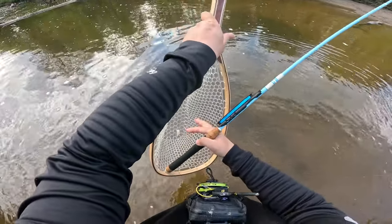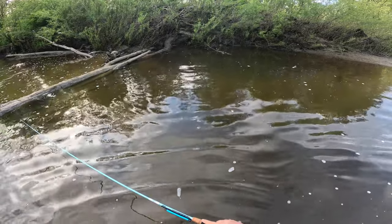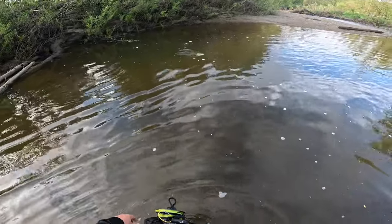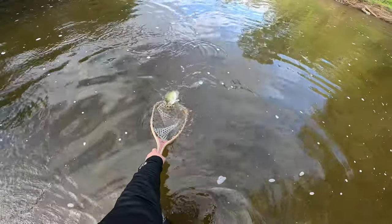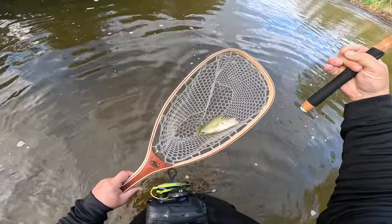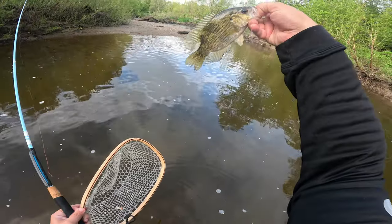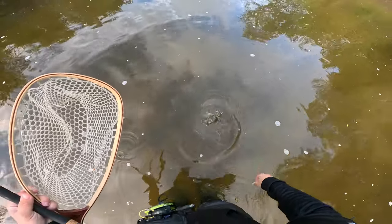Oh, that's too fun. Got one. Got another one. Got ourselves a rock bass this time. Oh my gosh, it just never gets old. Guys, if you're gonna fish a small creek, there's really no better way. Don't get me wrong, I love my ultralight, but it just doesn't compare to the Tenkara rod.